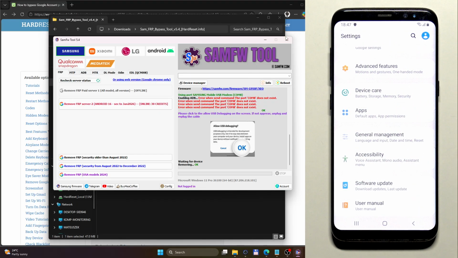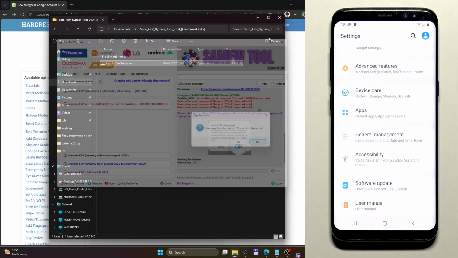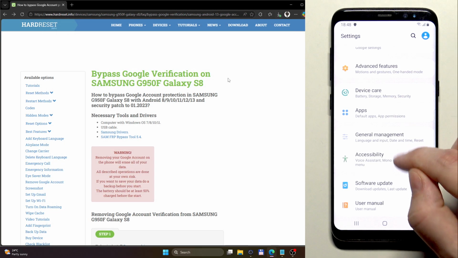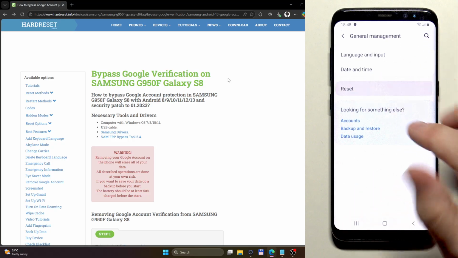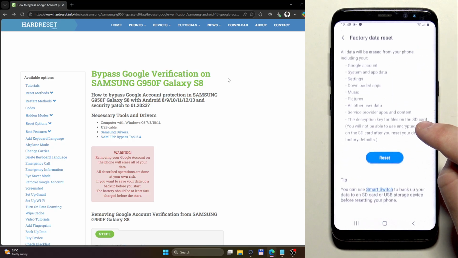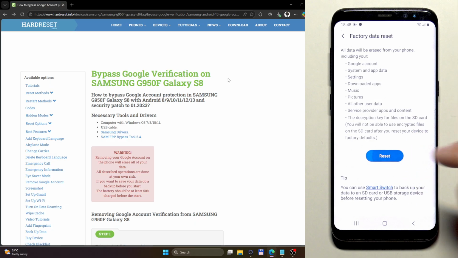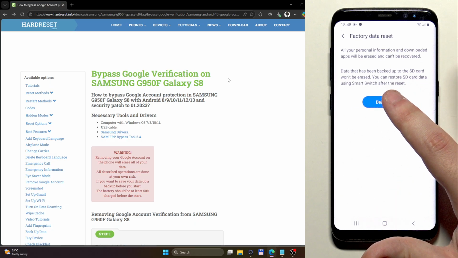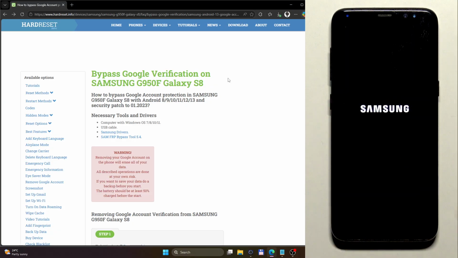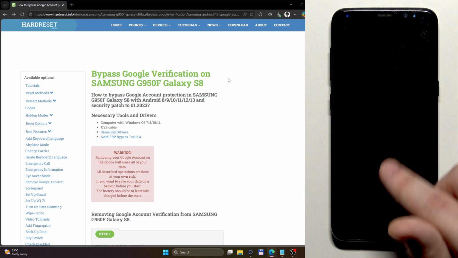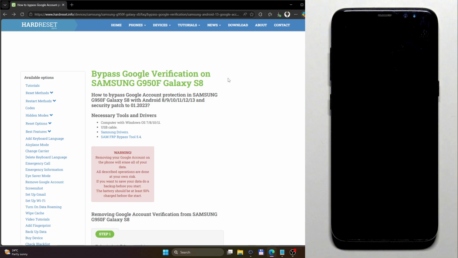You can also close the FRP tool app. General Management, Reset, Factory Data Reset, and Confirm. Click on Delete All. And after the reset, when you get to the setup process, you won't have any Google verifications anymore. Alright, and that's all in this video.